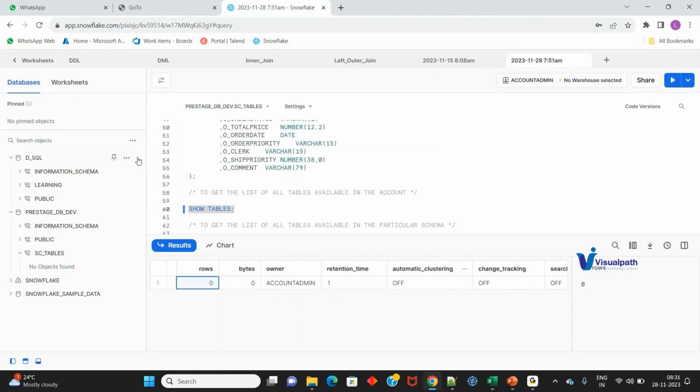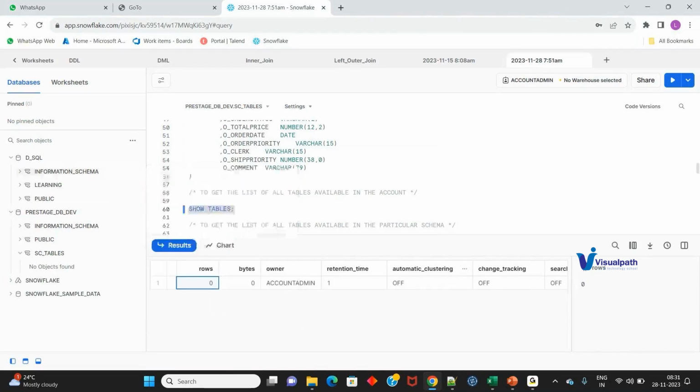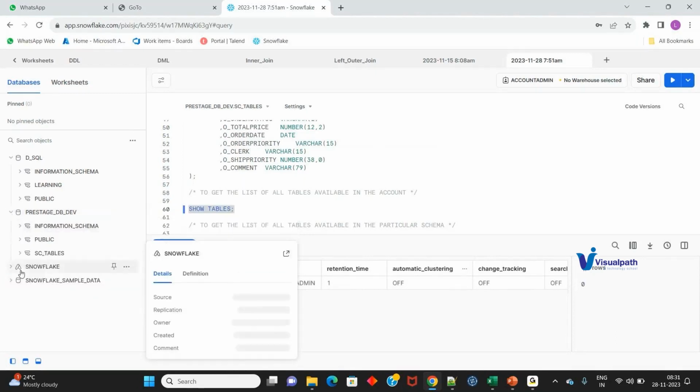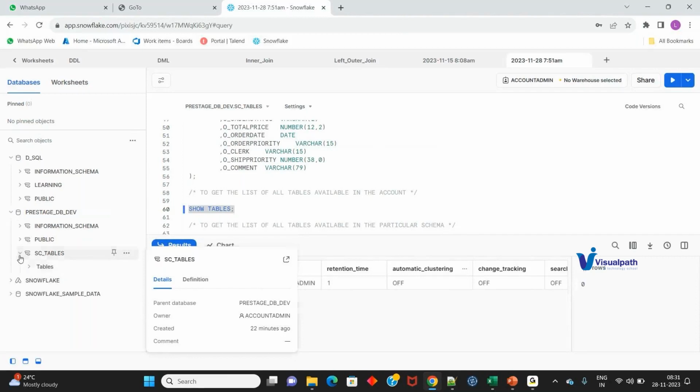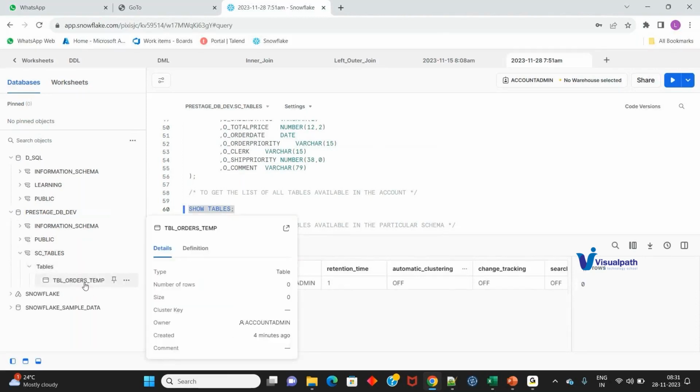And through the UI, if you want to see, let's say I am not refreshing because it's been like 2 to 3 minutes. So without refresh also it will be available. Just collapse your database and expand again. Expand your schema again. Under tables, you can see the table name as table orders temp.